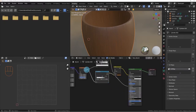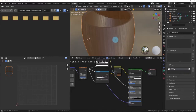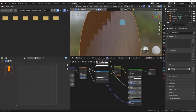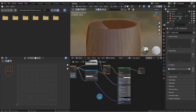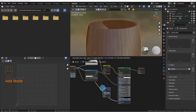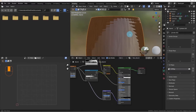So I can just come here again to the noise texture and use this factor and link it to the normal. But in this case, we better not link it directly. And see here, immediately we see a disastrous effect on the barrel. Because here we need kind of an adapter, and this is called the bump node. So press Shift A and go to Vector and choose bump and use this to determine what is extruded and what is not.